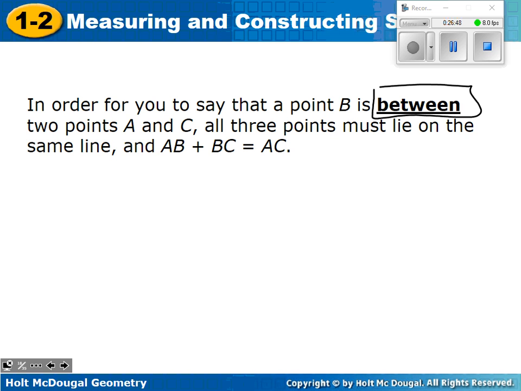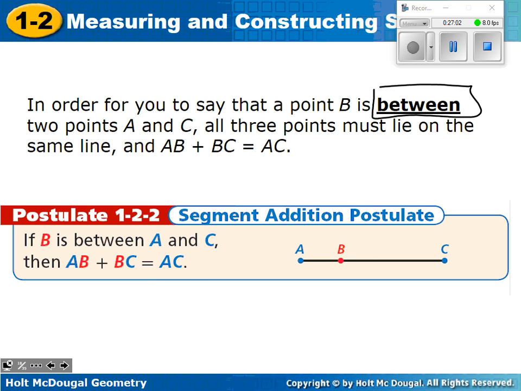So in order for you to say that point B is between 2 points, A and C, so if I'm A, Miranda's C, Ridley's B, then that means there has to be a line that would connect us if B is between us. This leads us to our very first and one of the most important postulates we're going to learn. You will need to memorize the name, segment addition postulate, and know what it says. Because when we get to proofs, you're going to use it a lot. Segment addition postulate. And it's really basic common sense what it says.